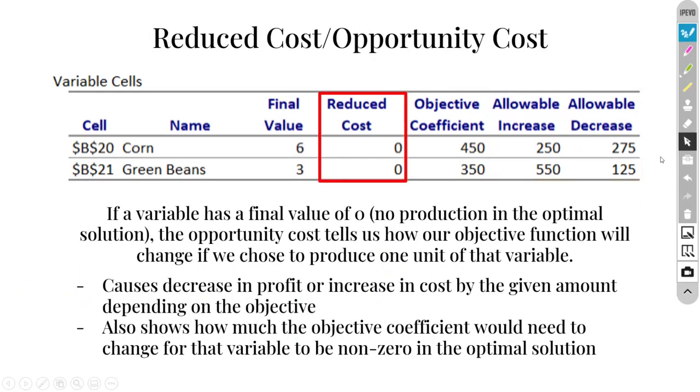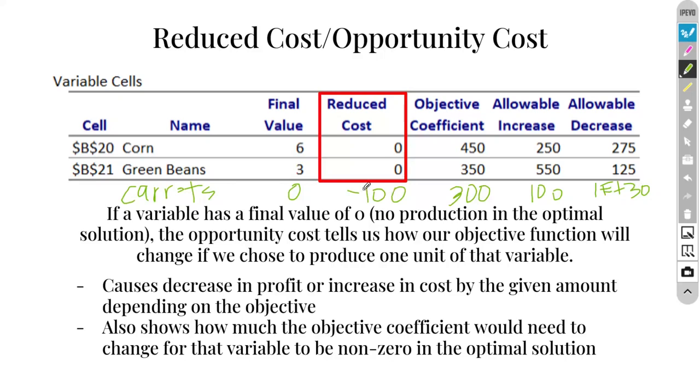Right, we also have information about reduced cost, also known as opportunity cost. In a situation where we have a variable that has a final value of 0, our opportunity cost tells us how much producing 1 unit of that variable will change our objective function, in this case our profit. So let's consider a different scenario. Let's say that we actually had carrots involved in this model, that our farmer had decided to include carrots in her yields that year. So let's assume that we get this extra line in our sensitivity report on carrots, right, with a final value of 0 and a reduced cost of -100.